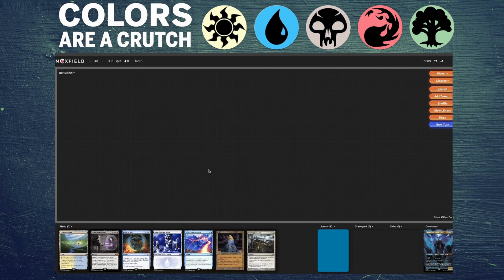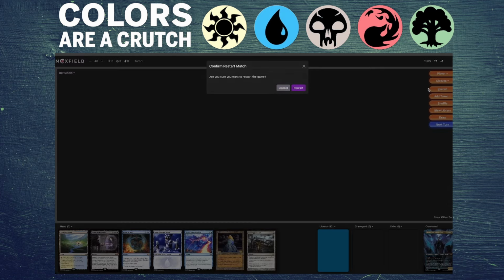Let's see. This one's interesting. I would throw this back. It's too slow. I mean, Grafdigger's Cage is good, but it's not enough. And I'm looking at praying for a land or a rock to get to Talion on turn three or later even. No, this is a definite throwback for me. Yeah, a little bit too slow.